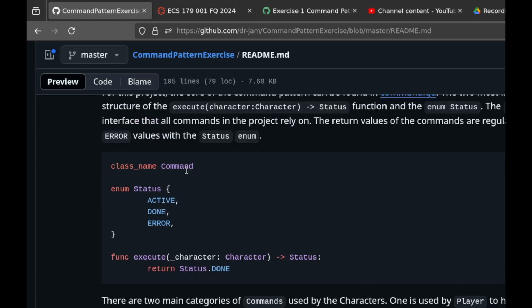So that's what we're doing here. Although there is nothing preventing us from using command, which is why we also have it just do status.done. We use it as a dummy command for when we want nothing to happen. And you can see that in the unbind, in the player script, the player's controller, where it has bind and unbind commands. When you unbind the commands, all that it does is take all of those command variables and assign a new instance of this blank simple command to it.